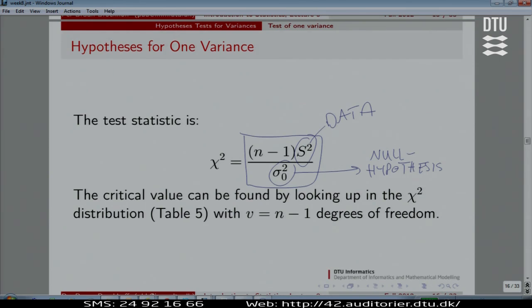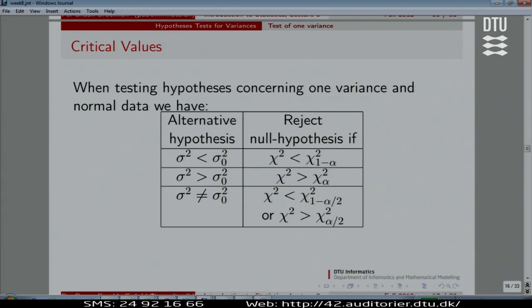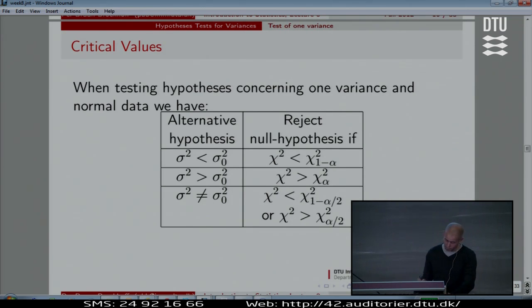Then we can measure whether a computed variance is unlikely larger than the claimed variance or not. And we use the same chi-square distribution, which I just used for the confidence interval. We use that for the hypothesis test also. And then we have this beautiful table, which is almost a copy of similar tables that you've seen previously. It's really a terrible table, but I've gotten used to them now after 28 years. So you can maybe get used to them also if you want.